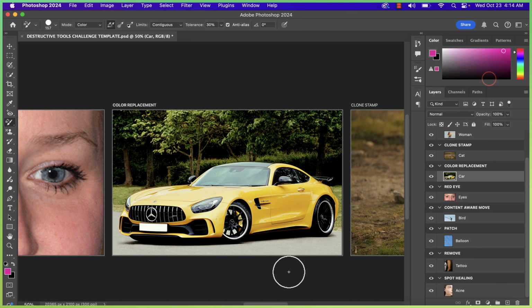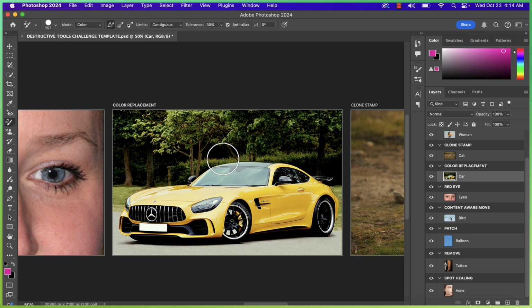I click OK, and then I can basically paint over different sections of the car. The cool thing about this tool is that it's going to keep the reflections on the metal. It's going to keep differences in value. You do want to be careful though, because if you go outside of the car, you're going to end up inadvertently painting the grass. So tell you what, I'm going to start over by making this image a little bit more precise.